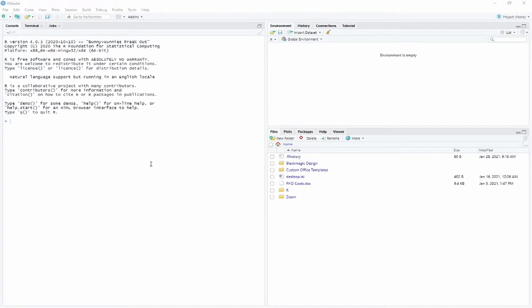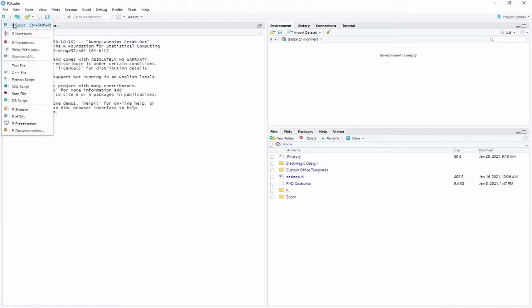I've gone ahead and started RStudio, and you can see some things that look familiar and some things not so familiar. On the left-hand side over here is exactly what we had when we were running the console out of R. Okay, over here there are some variables that are going to pop up, which we'll see in a minute, and you've got a file structure down here. Now, what we want to do, though, the whole point of using the IDE, is up here we can say a new file.